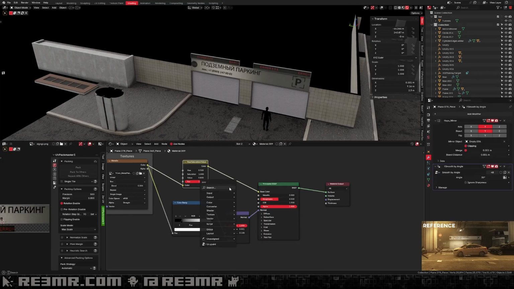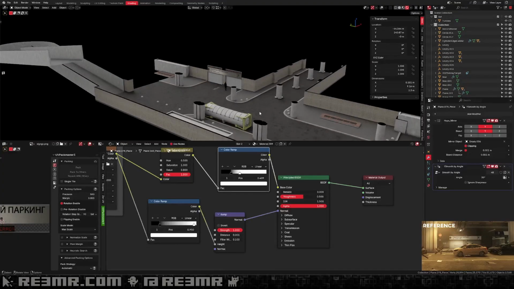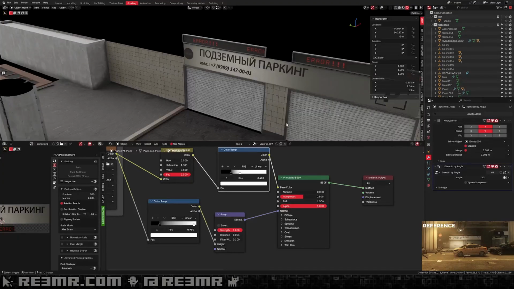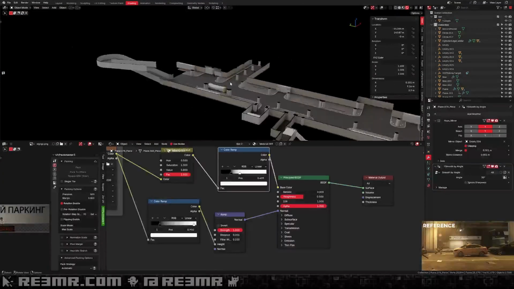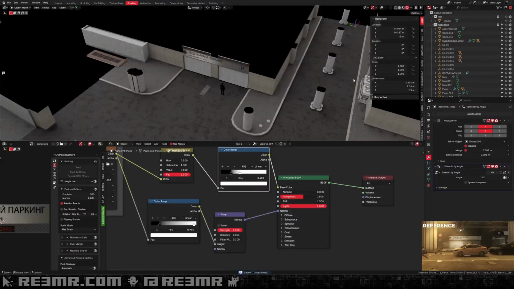And because it's basically black and white, we can put a color ramp there as well and just try and get some more of those dark colors coming out. Okay.